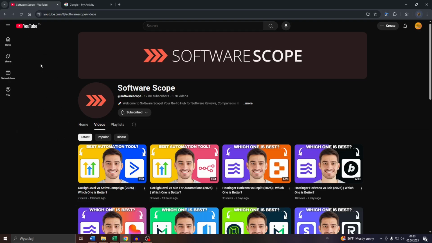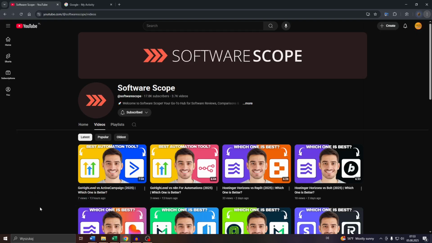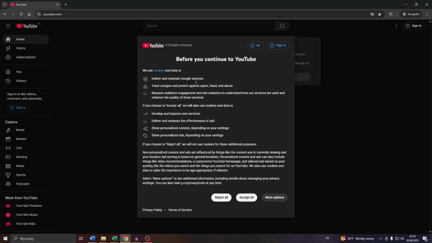The second option guys would be, it may appear pretty self-explanatory at this point, you may simply use your web browser, in this case your Google Chrome for example, in its incognito mode. You may do that by clicking on these three dots on the top right and by selecting new incognito window here from the drop down menu, or use the shortcut Ctrl+Shift+N on your keyboard, and that is going to open up Google Chrome in a completely new incognito window.